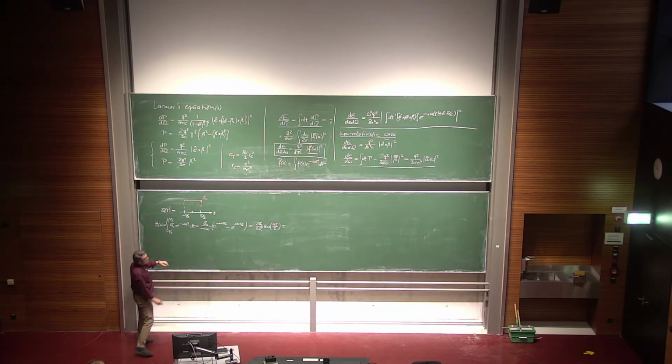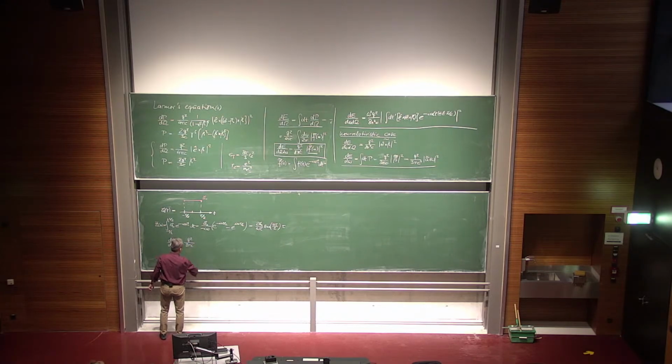Okay, so let's now insert this into our expression for the spectrum. Now the solid angle integrated spectrum. This is now going to be q squared divided by 3 pi c cubed. And now A0 square, sine square of omega tau over 2, divided by omega tau over 2 square, times tau square.